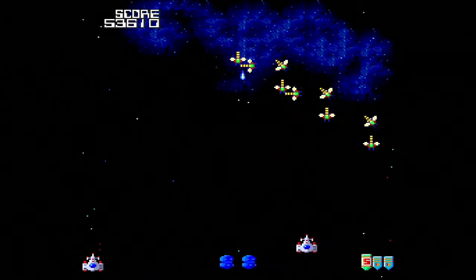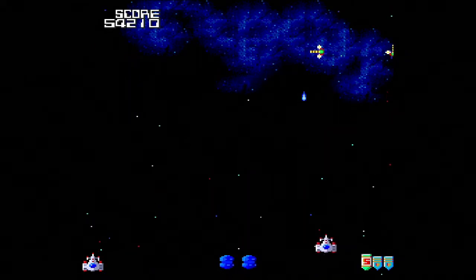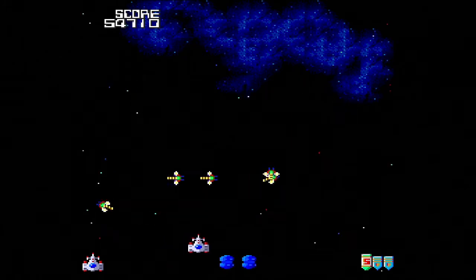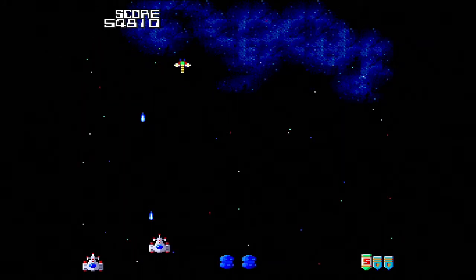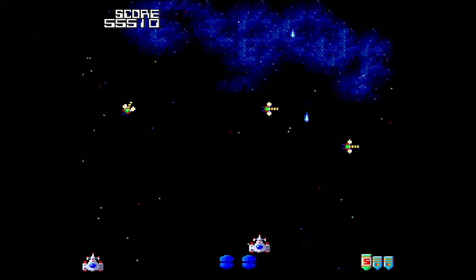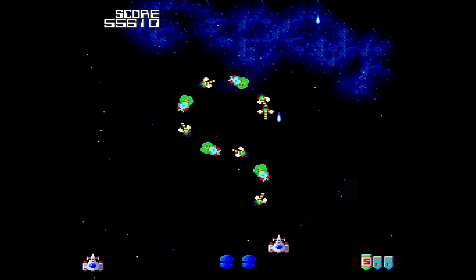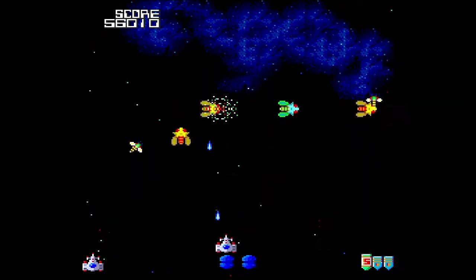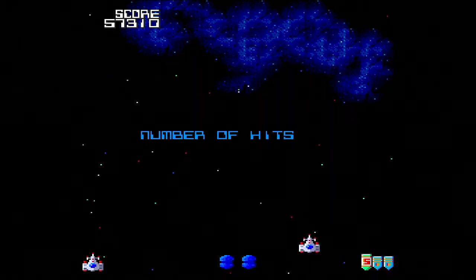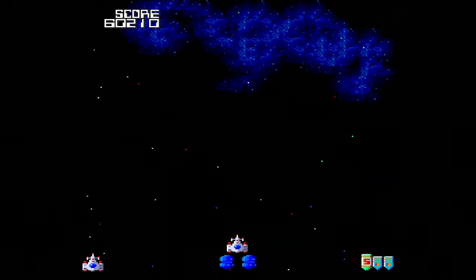Galactic dancing! Oh, look at these bugs! You can't dance your way out of this! Oh, apparently they can! Go, get him, get him! Jeez! Oh man, my lasers are going between... I feel like I have the aim of a stormtrooper here. Oh my god! Every single laser was missing. Oh, you bastards! S formation! Get him! Jeez. Somebody who knows what they're doing could probably really clean up in this game.